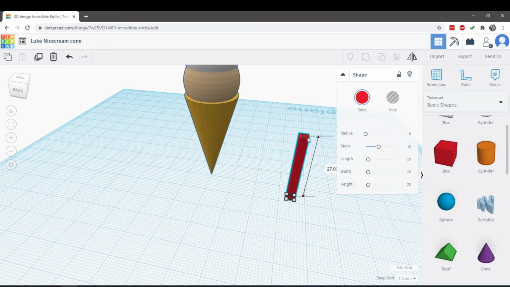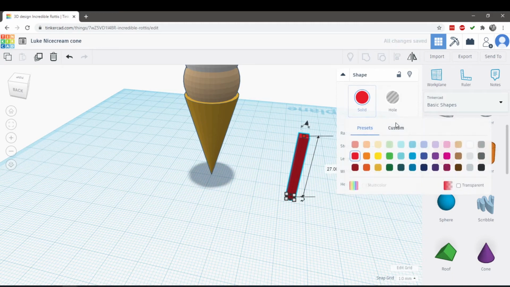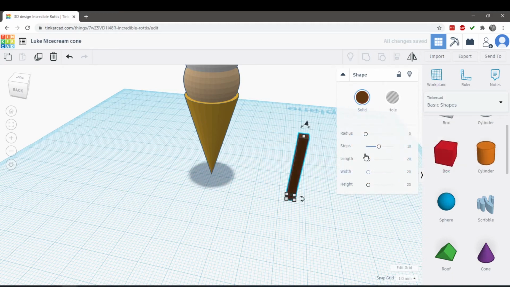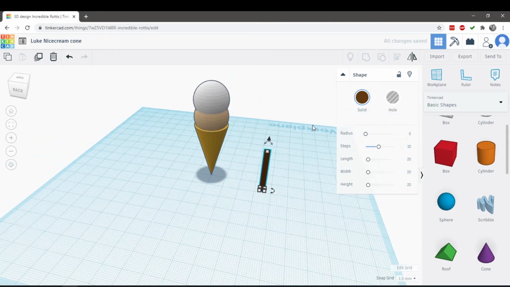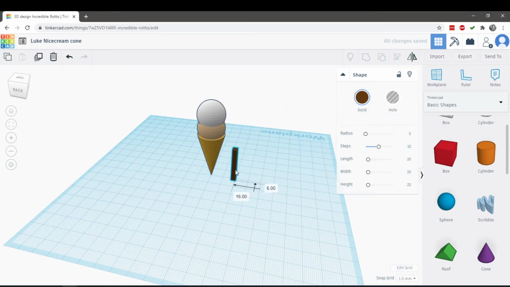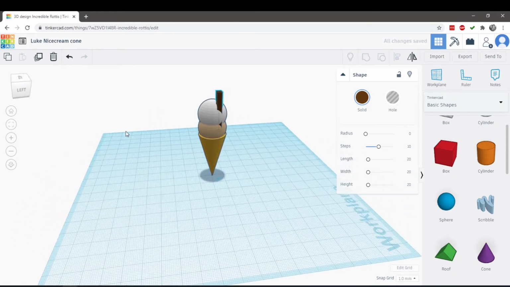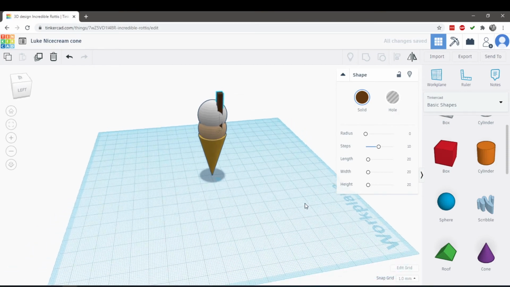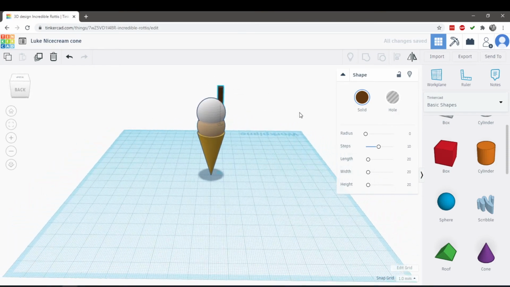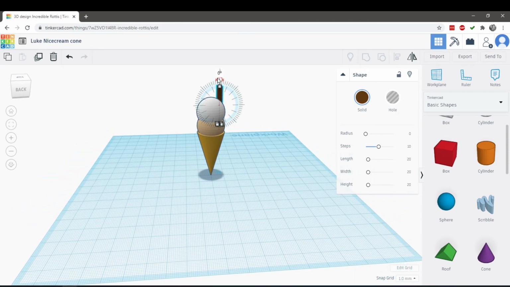I'll make this a little bit taller and I'll change its color and see if we can find a brown color. And I'll raise it up a little bit because I think over here is where it's going to be most in position. So I'll raise it up here and then just make sure I'm in alignment. That's good enough. And now I'll click on the object and I'll see if I can find the way that I want to rotate it. See, those arrows point in the way that you want to rotate the object. So we'll just click and drag on those arrows and we'll just try and turn it.